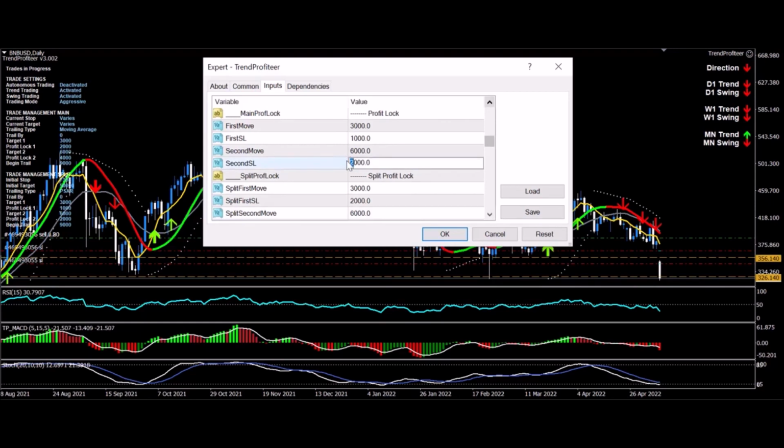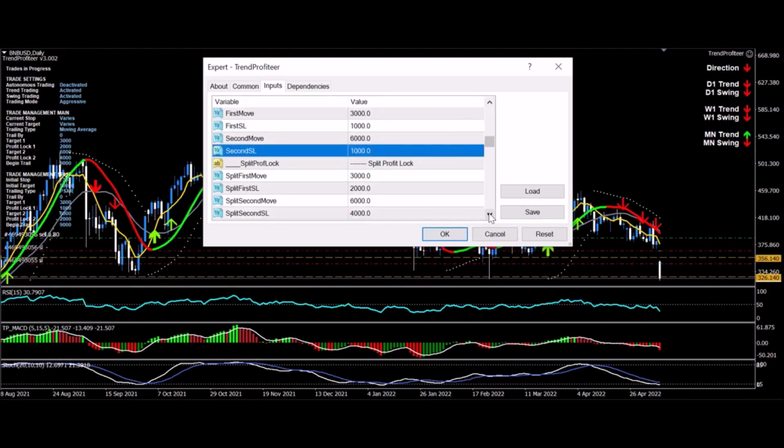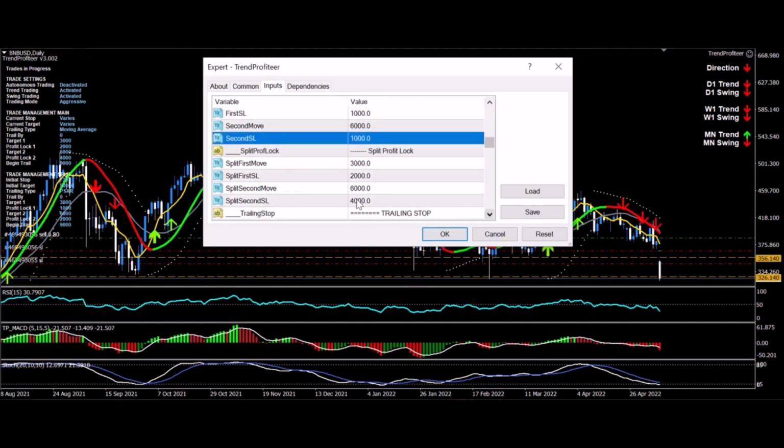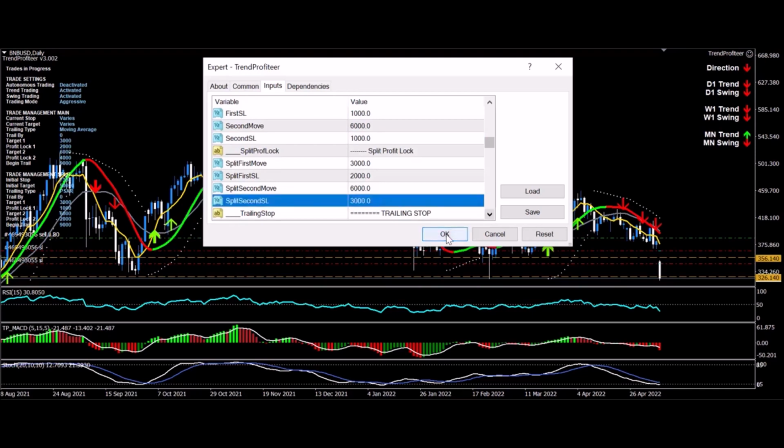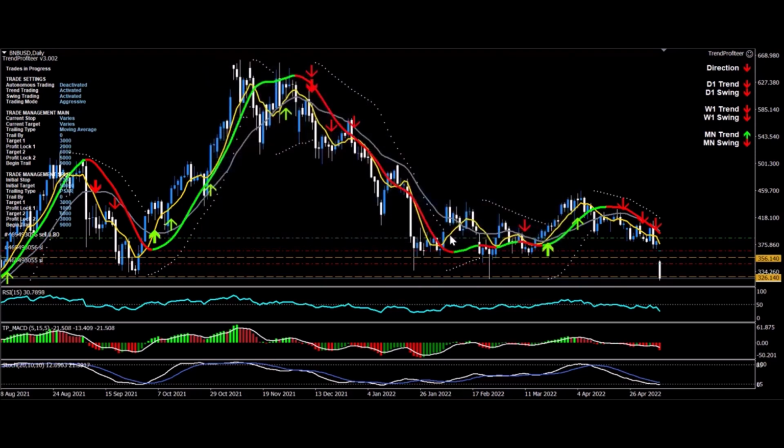So I'm going to change my second stop loss from 2,000 to 1,000, and my split profit lock, which is the second part of my trade, I'm going to change from 4,000 to 3,000. On the trend management section, you'll see that the profit lock sections have been changed accordingly, and we'll just wait for that change to occur.